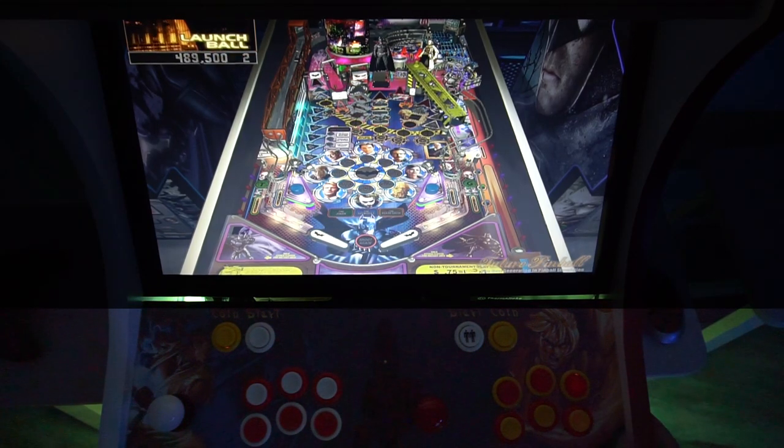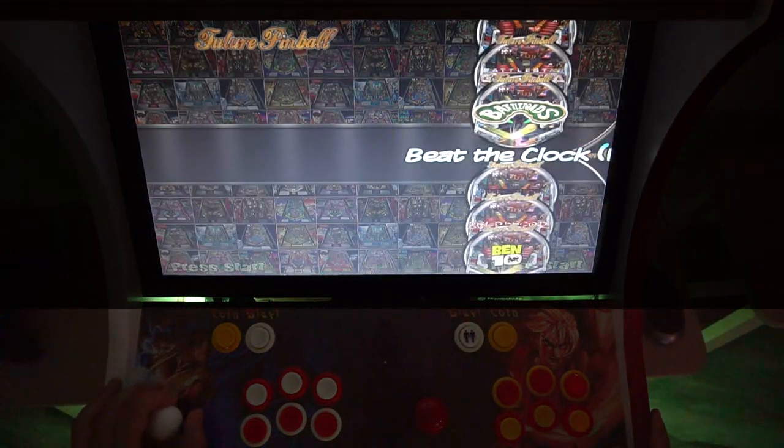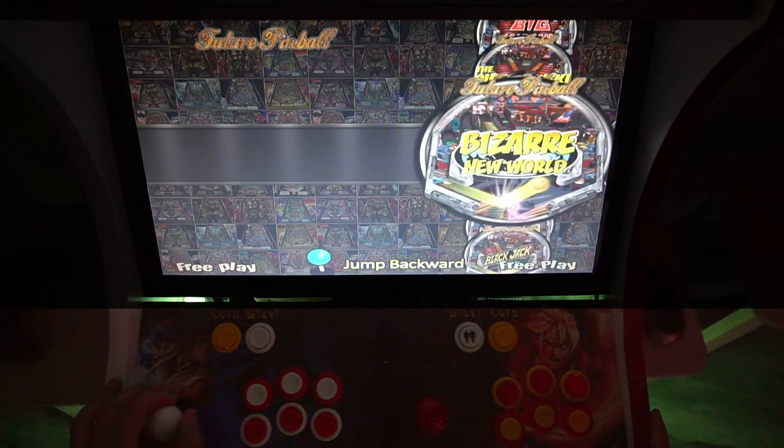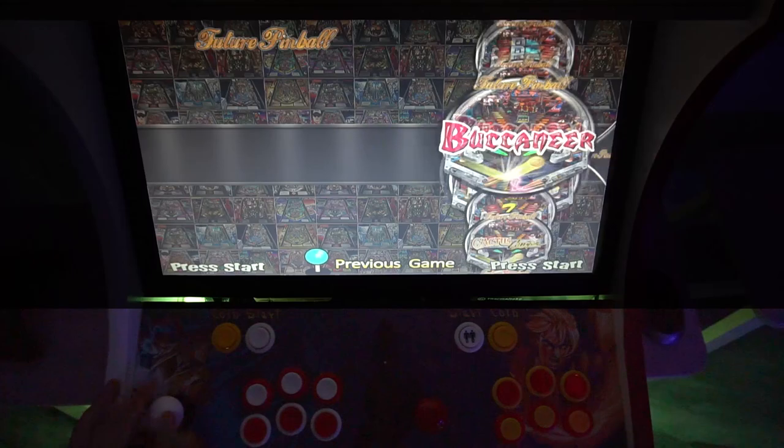So when you're done playing, you escape. Once you press escape, you'll be back on the front end. Again, a lot of tables. Like I'm telling you, there's just so many tables.